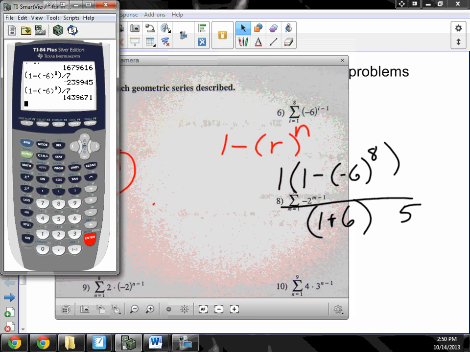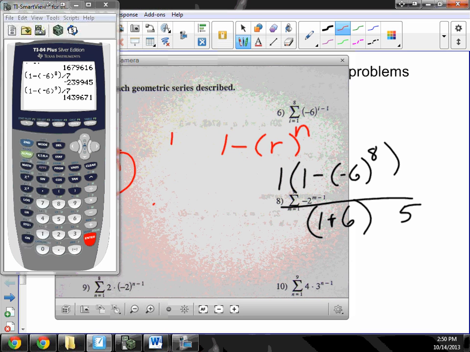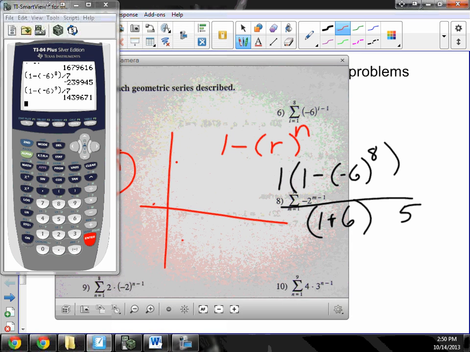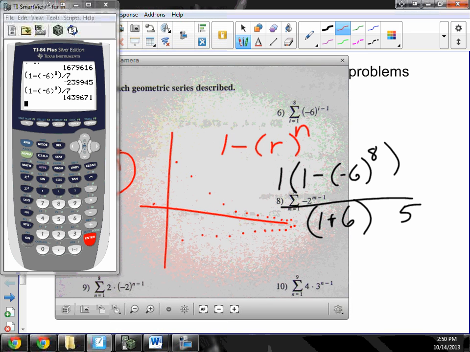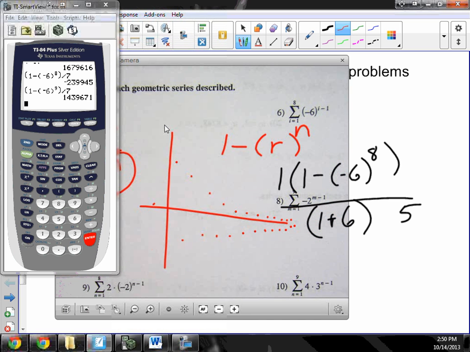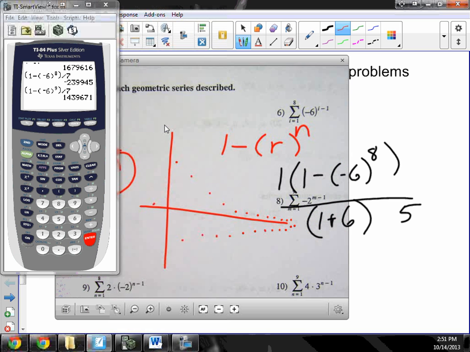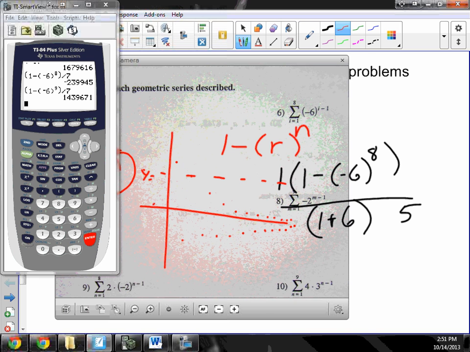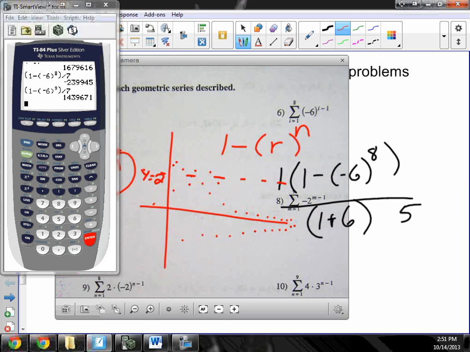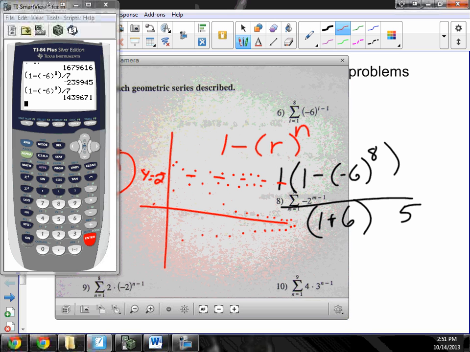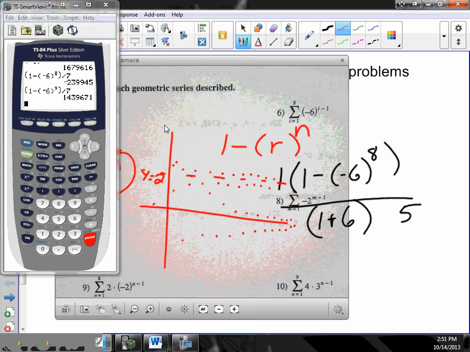All right. And sometimes you'll get numbers that bounce back and forth, but they get closer and closer to 0. They're bouncing back and forth, but they're getting smaller and smaller, so they go towards 0. Or in fact, let's say this is y equals 2. They can also bounce back and forth and get closer and closer to 2. And we'll look at those because you're honor students. You're actually going to do some of those in a couple days when we get there. Okay.